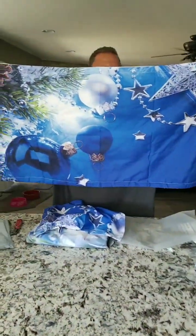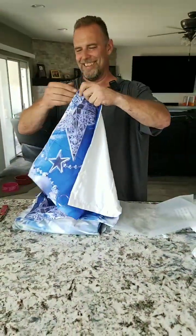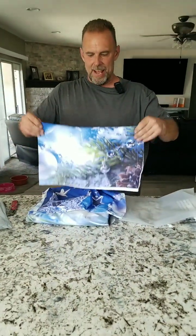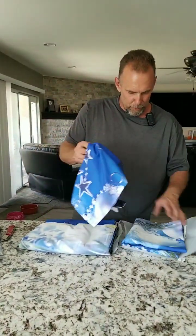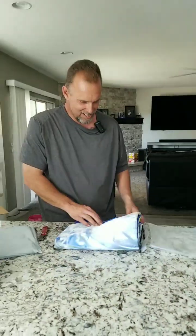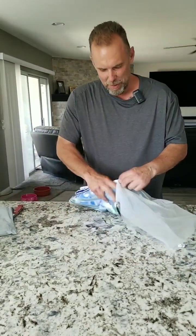Gail says, nice Christmas ornaments, bed sheets. Right. Got the little Dallas Cowboy stars on there for all you sports fans. All right, I'll hold it. You can have it. Maybe it's a sign. Dallas Cowboys, Christmas, they're going to be in the Super Bowl this year, guys. It's an omen. Cowboys are going to the Super Bowl this year. Gail says, where has box making Kathy been? I don't know. I think she got a job. I think she's working. I know she's been working.